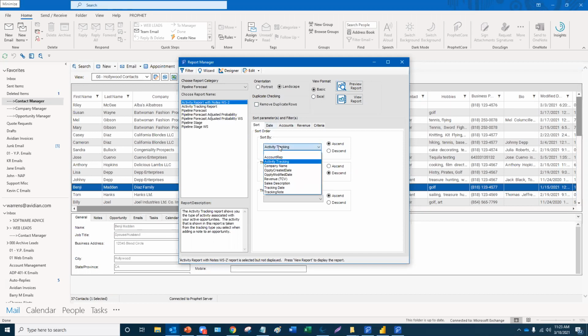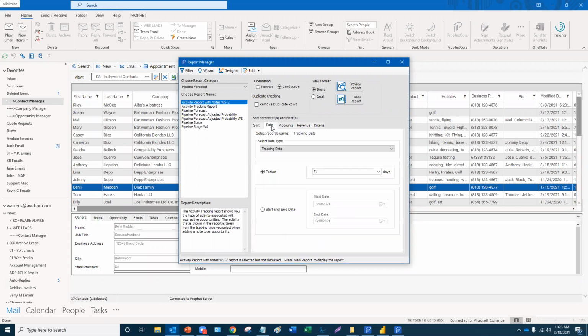You choose your sort order, and this will be based on the fields in the report. So this report has all these different fields: account rep, company name, modified date, revenue, and so on. And you can choose an ascending or descending sort. Alphabetically, it would be starting with your A's and so on. If it were a numeric field, it would start with the smallest and go to the largest. You can actually add up to 3 sorts for any particular report.